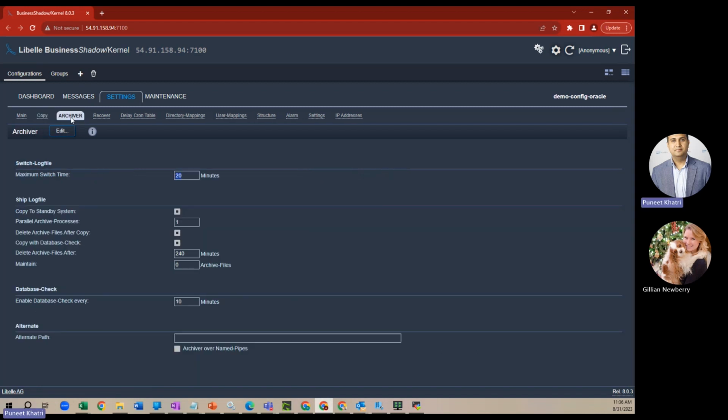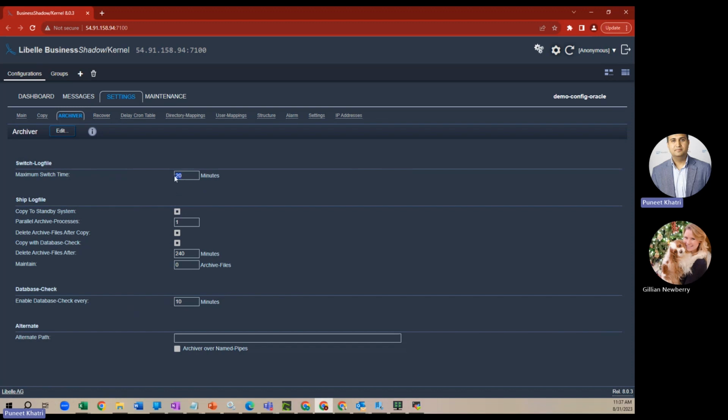The second option here is archiver. In archiver, we have a parameter called switch log file. What it does is make sure that if the database is not generating a log file, let's say every 20 minutes, and this parameter is something we can easily edit, it helps us achieve those recovery point objectives.